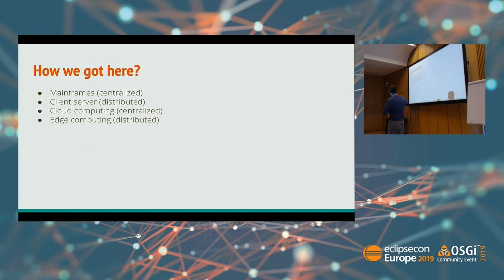Now we are in cloud computing, and we are all doing a lot of microservices and we are saying everything is distributed. But for the deployment model, it's all centralized. It's all running in a data center, and everything needs to connect to that data center. So that's why we see that the shift toward edge computing will be again distributing our workloads all over the place, outside of the core cloud.